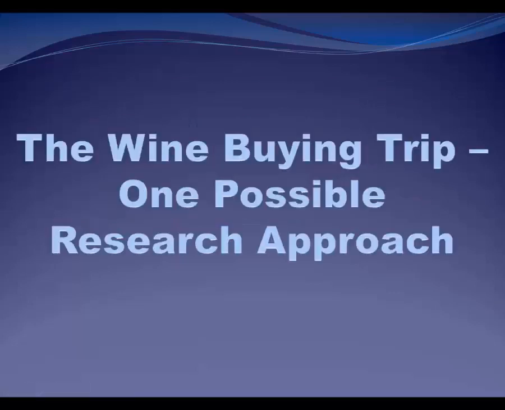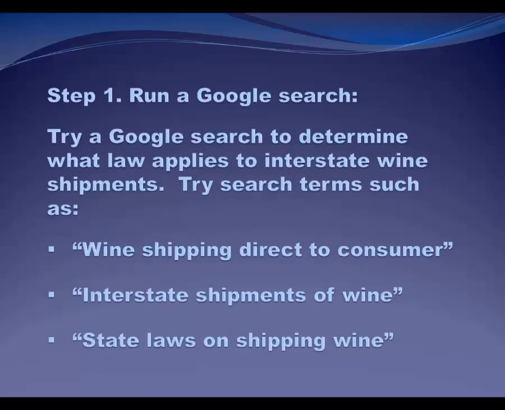All right, so now let's actually put all this theory into practice. Let's actually do some legal research. Here's just one possible approach to researching whether our senior partner can go wild in Napa and ship cases of wine home to Brooklyn. And that is our issue. Does the law allow him to do that or not?